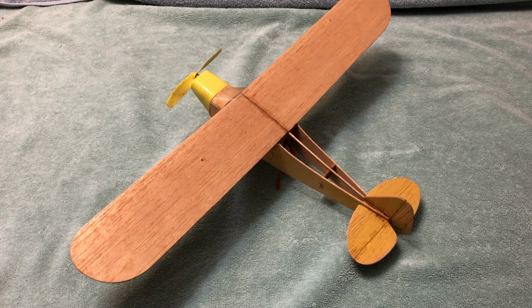One form of construction to accomplish this might have been called built-up construction. The airplane was built up of balsa sheet, balsa wood pieces, and stick and tissue. The Monogram Piper Cub illustrates this construction.